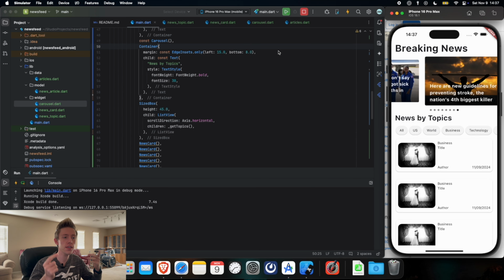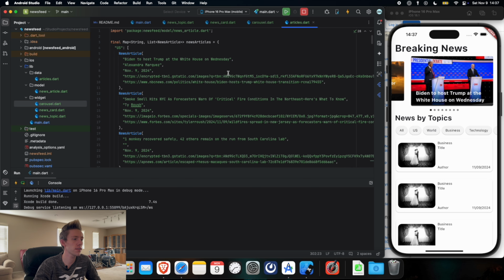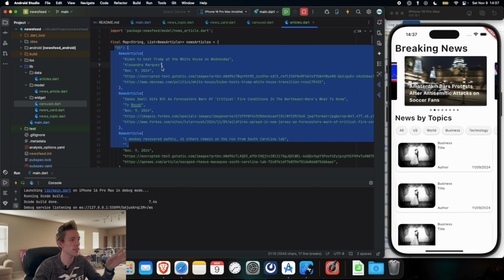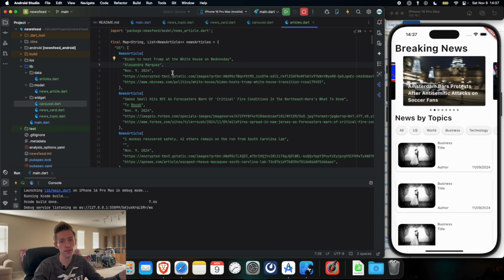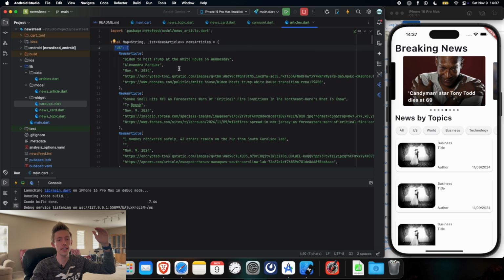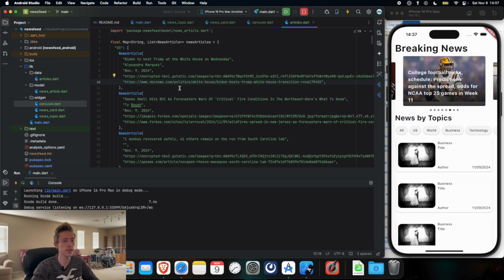Alright, so now let's take a look at the app, because I've pulled in several articles. You can see within the constant file, I have organized these inside of a map based on the topics. This is how I wanted to add these later on into maybe a Firebase, where I could have something like news, and then it has this topic that it dives into, and each record has its news article within it.